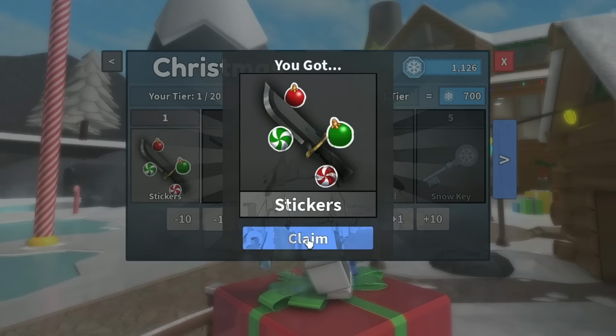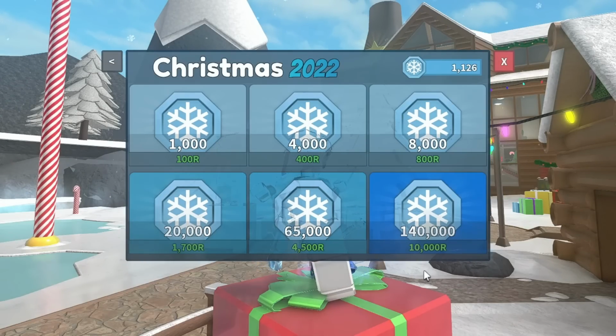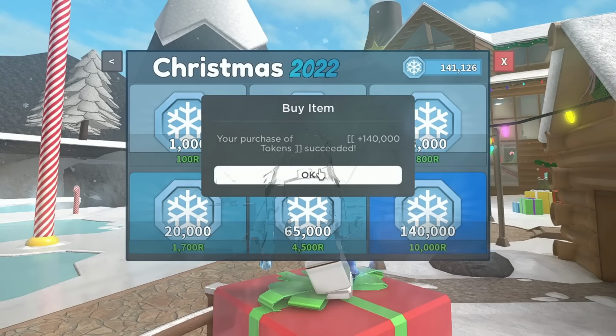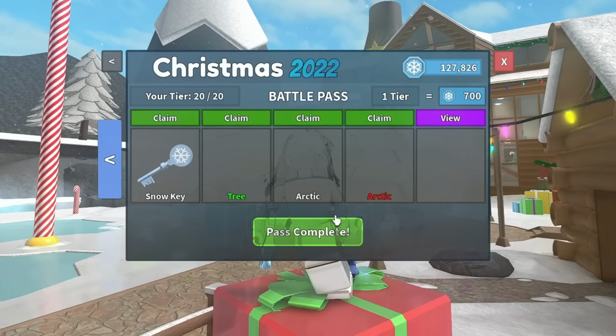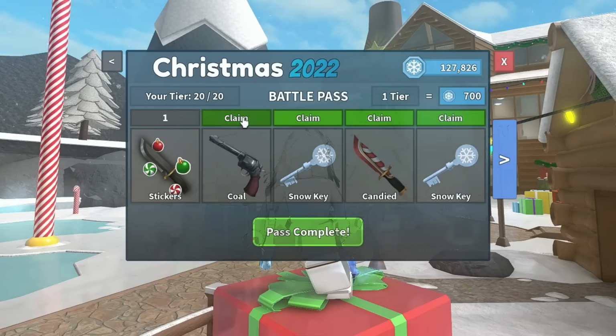Okay, this looks cool. Alright, so now I'm gonna go to get tokens, and I'll buy like 10,000. Alright, now let's see. So now we have 141,126 tokens. So we're gonna go to the battle pass and buy all this. So buy full pass. We bought the full pass. So let's go over here and claim everything.